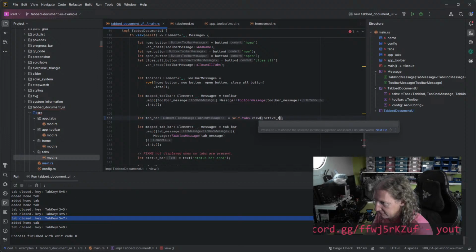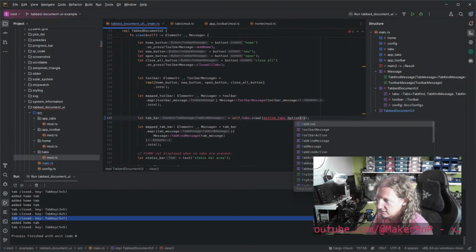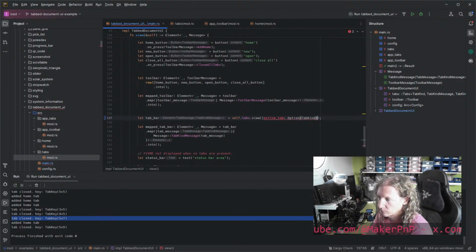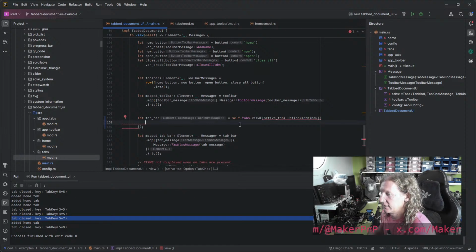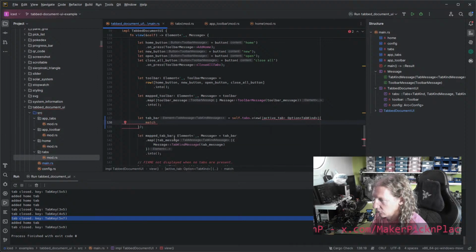Let's say active tab, and then the closure is going to give us what? Tab kind. I suppose it has to. And then what can we usefully do here? I guess we can match on active tab.